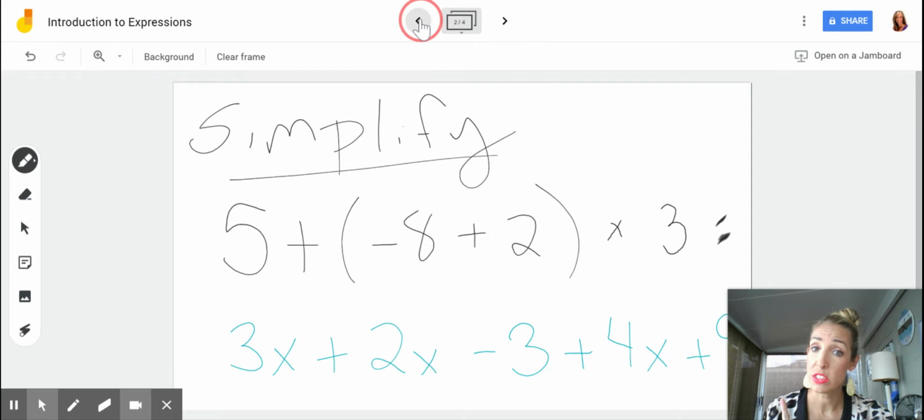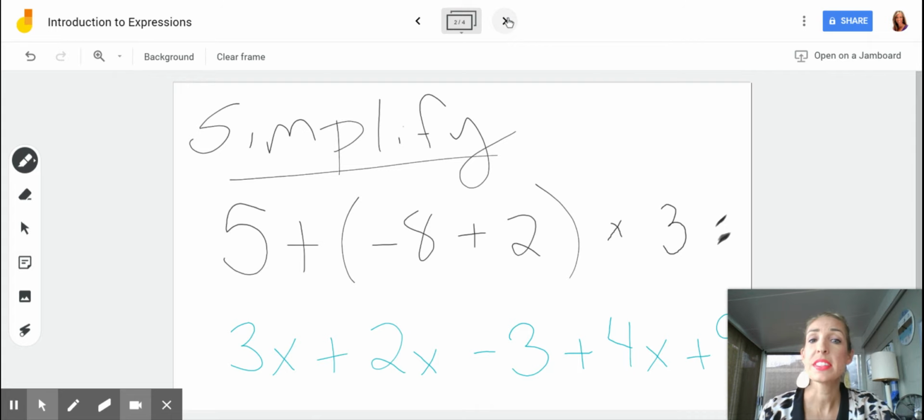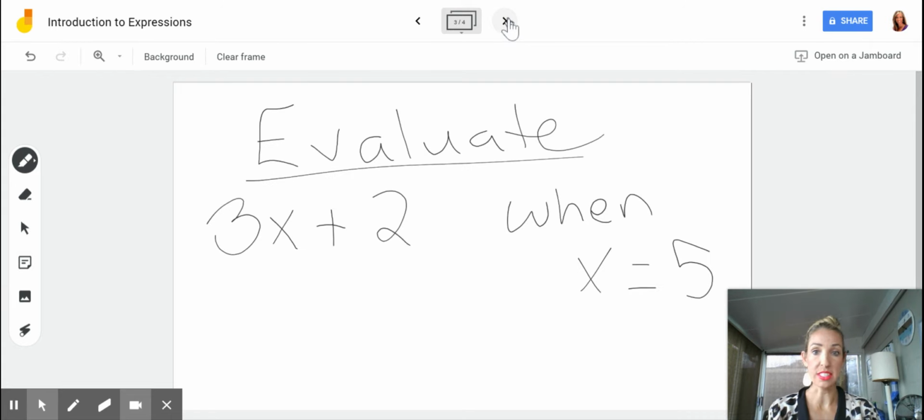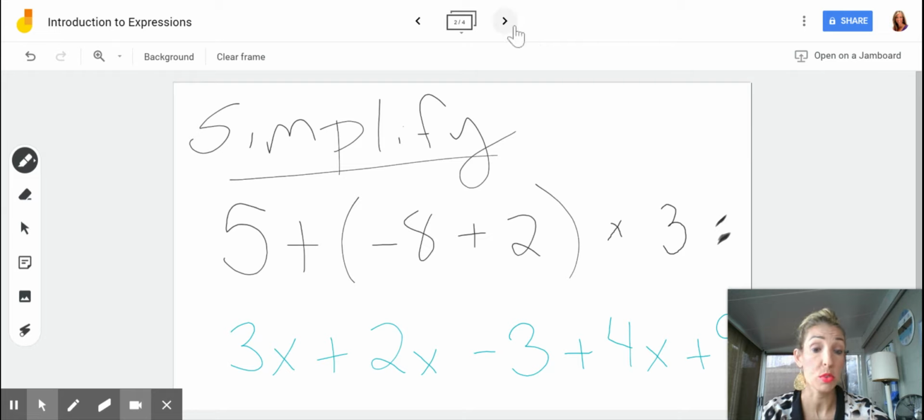So the first thing you can do with expressions is to simplify them. The second thing you can do with expressions is to evaluate them. So with simplifying them, for example, in the blue expression, you might end up your answer being an expression as well and not getting one nice number if there's variables in the expression like in the blue example.